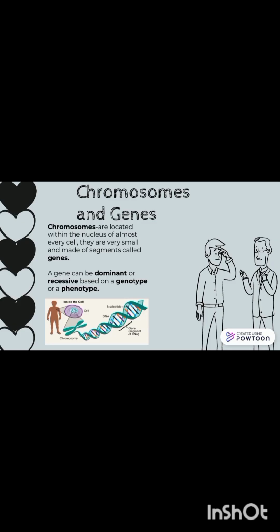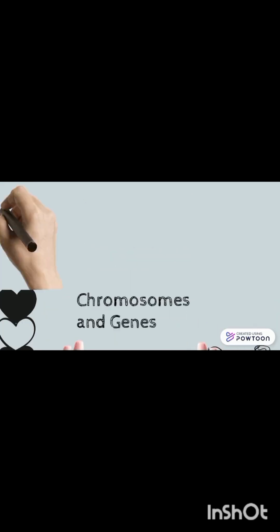Although some traits like eye color are controlled by just 1 or 2 genes, most human characteristics such as intelligence and temperament come from the combined effect of many genes. This process is called polygenic or multifactorial inheritance.